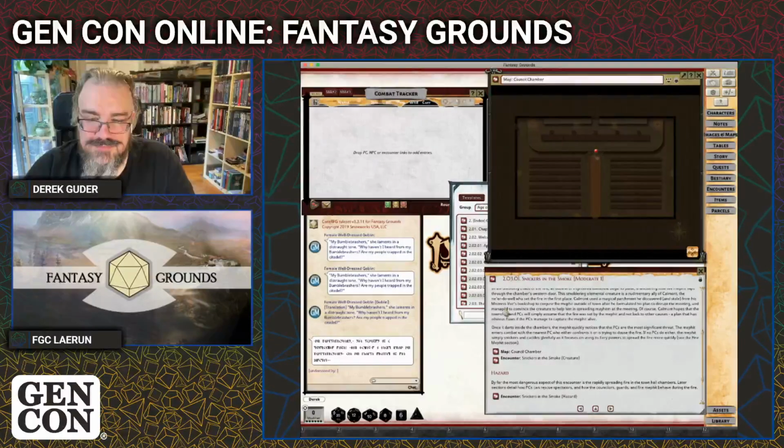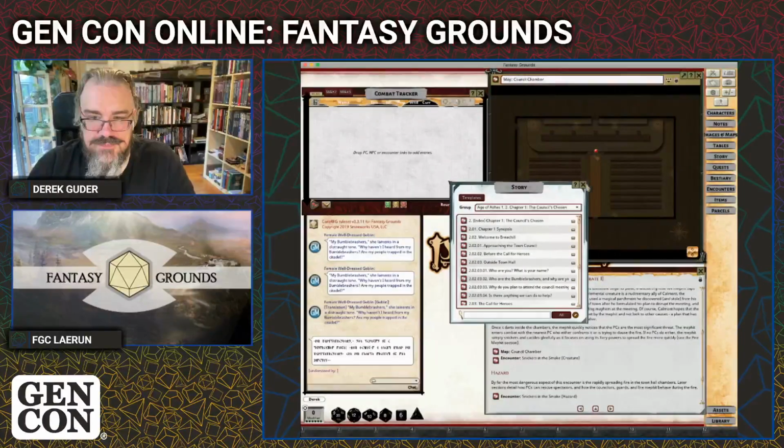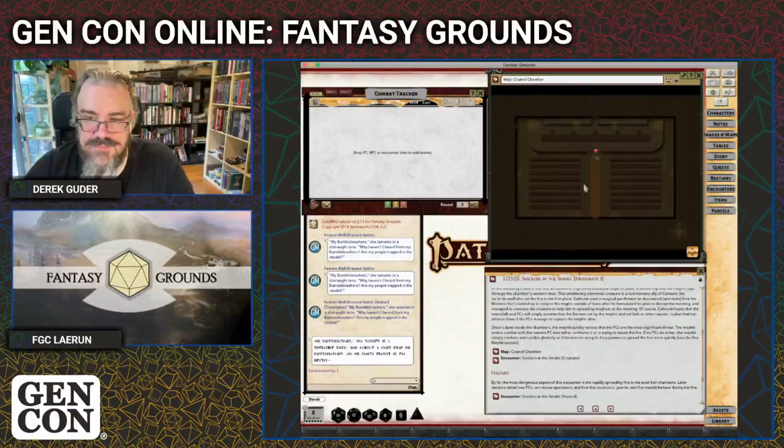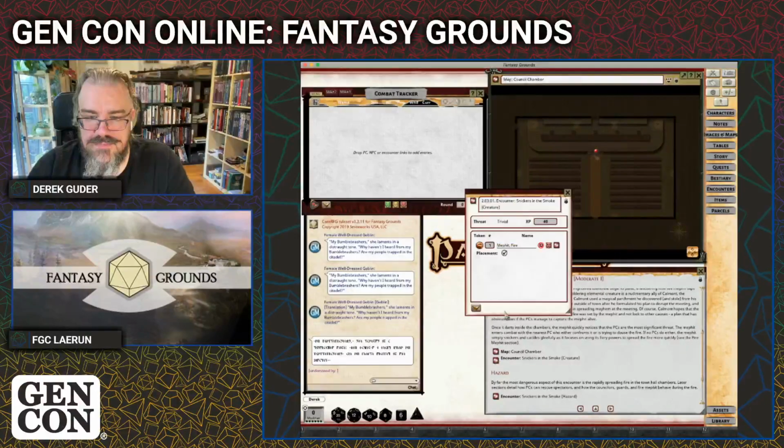So let's go ahead and close the story template thing in the background there. We want to keep our desk nice and tidy. And let's pull up the encounter, which is that red pin in the center of the map. This is tied in to the story entry and also pinned to the map. So go ahead and click that, and you should get a pop-up with the NPC entry.